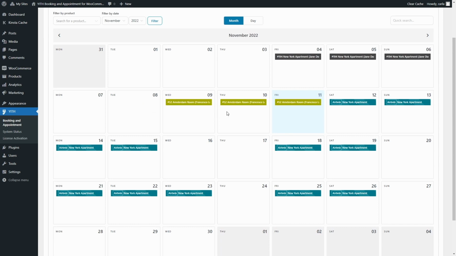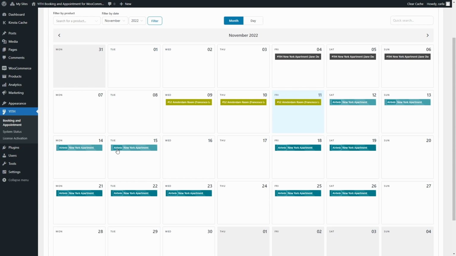Here you can see the bookings placed on this site, which have the booking ID, the product name, and the username. This is my configuration on my site. And then we have these ones that have the Airbnb tag. This is the tag that I created when I was synchronizing the external calendar with my own product calendar. So these bookings were placed on an external platform, in this case Airbnb, and are synchronized here so we can avoid overbooking, and I can see all the bookings placed for my bookable products here in one single calendar.